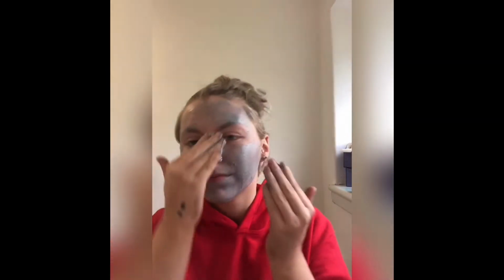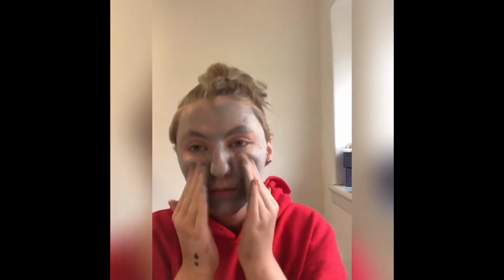So I've put my hair up and I'm just going to go in with the charcoal facial scrub for getting right into my pores, and I find it really, really good. So now that I've washed the face scrub off, I'm just going to open the clay mask once again and start applying it to my face with the applicator I got with the clay mask.